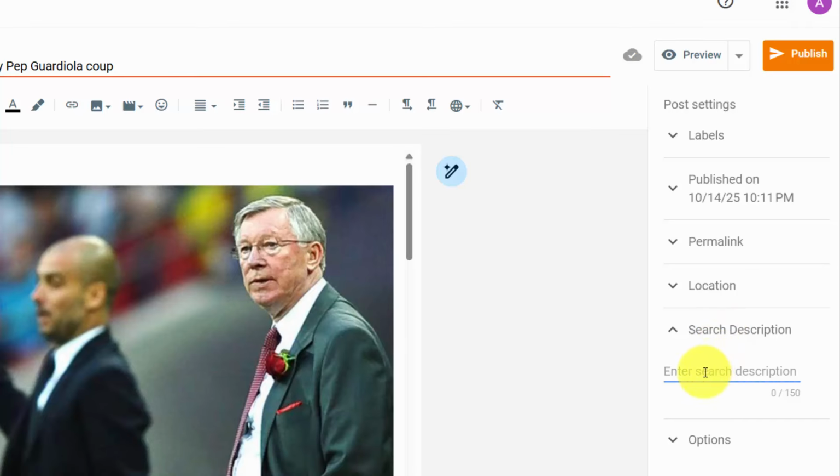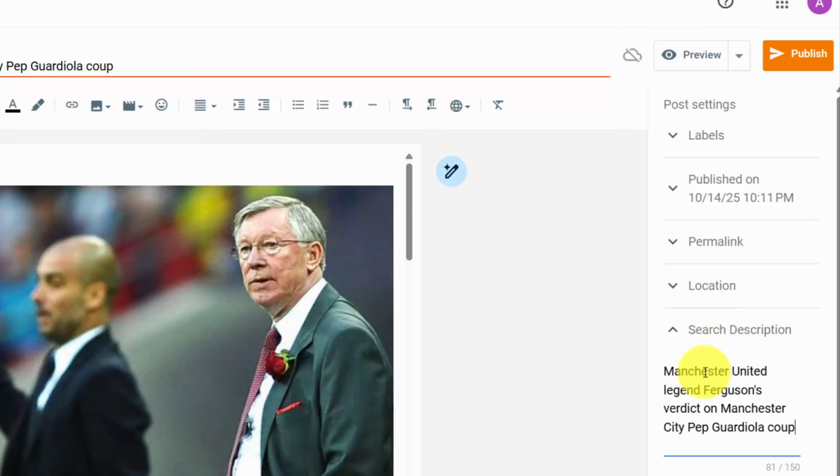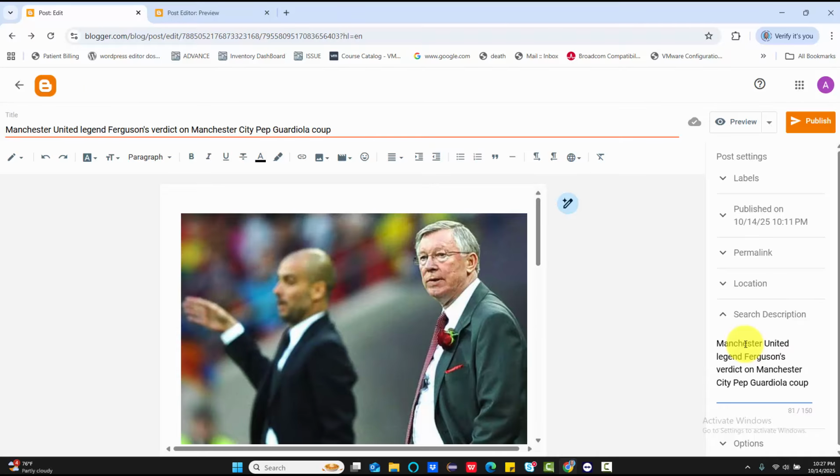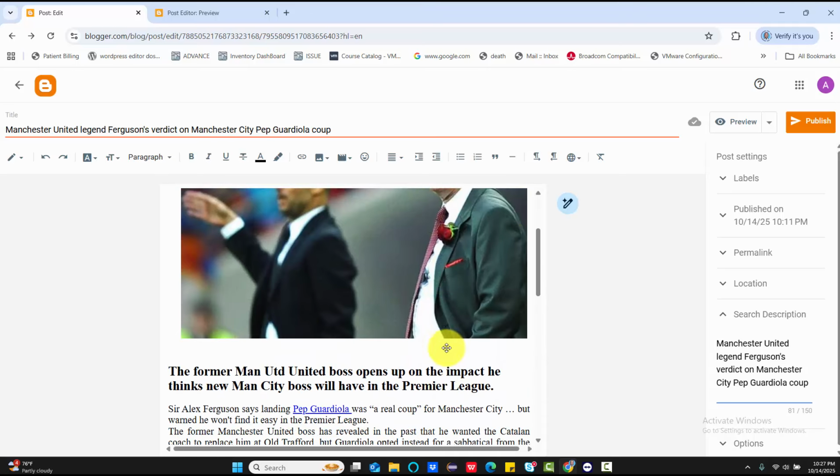Under search description, you can paste that heading, or you can keep a similar text with the same meaning. So if users search, they will find this, and your post will be among the suggested posts. Once I keep the search description, now I can publish my post.